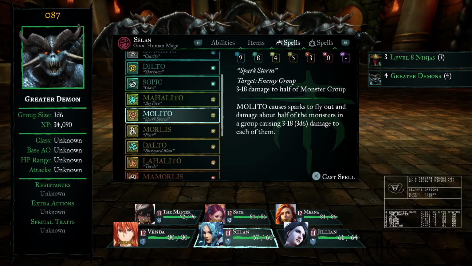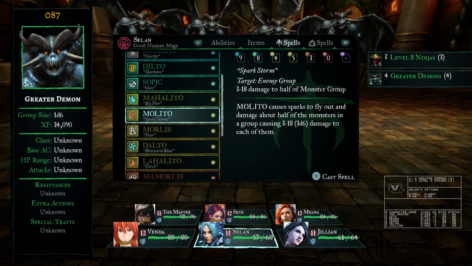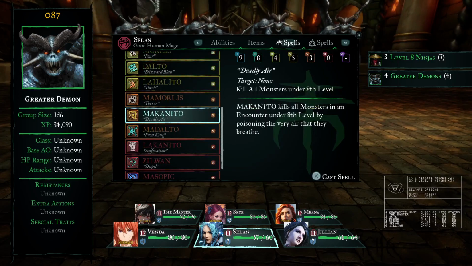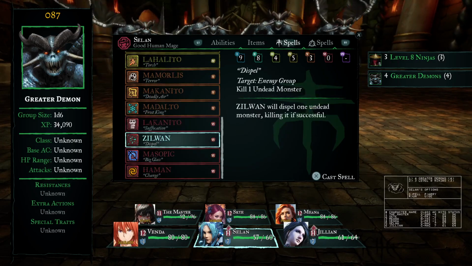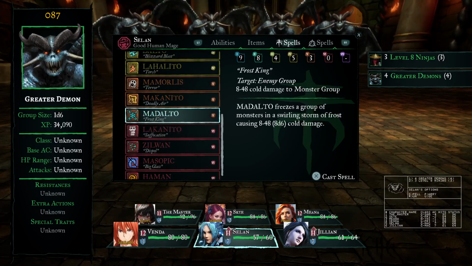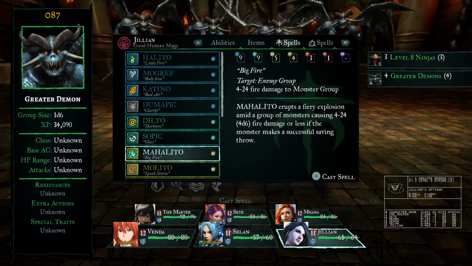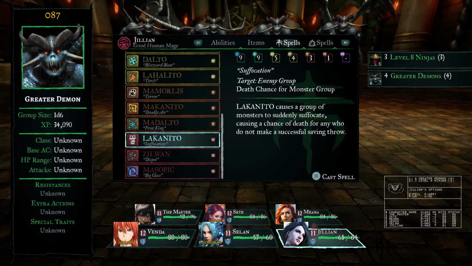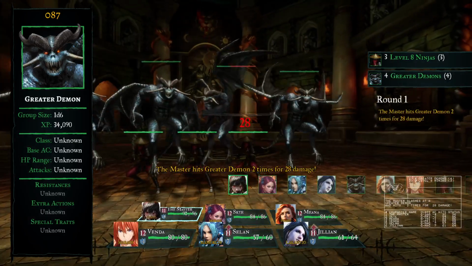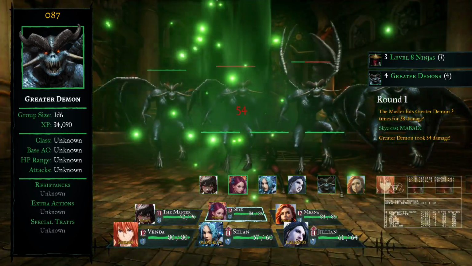Oh, dear. The big thing is they can cast Maldalto. All right. More or less. And I don't know if Lakanito will work on him, but I'm going to try anyway, because this could be the game ender. Because you cannot run on level 10.